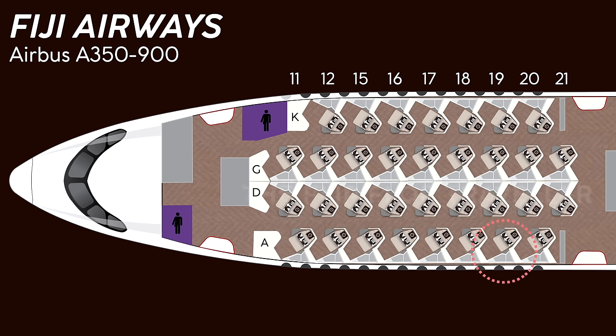Here's the seat in full flat mode. Loads of space, the only downside is the large gap in between the seat back and the seat. If you could snag an extra blanket, you could just easily fix that, or even a rolled up t-shirt would do the trick. And before I knew it, those four wonderful hours were quickly coming to a close as we approached Fiji. Enjoy the landing.